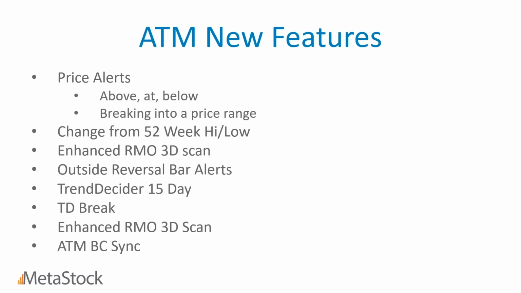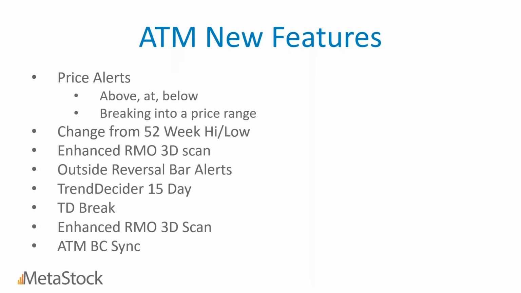And so if we just look at what's added, this question came up: I already have ATM 2.0, how do I get to 3.0? For those of you that may have missed the response in chat, if you already have 2.0, well, number one, thank you. Number two, you just need to log into the website account at metastock.com/mydownloads, and it's already available as a download you can install and run.